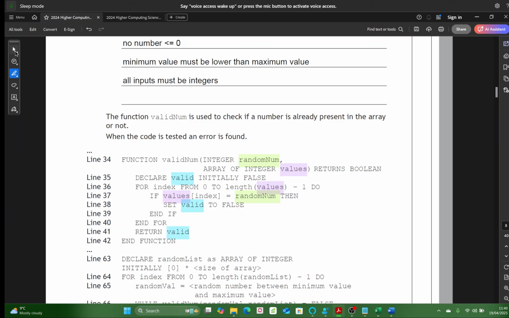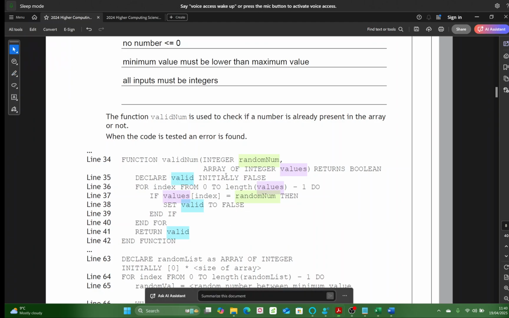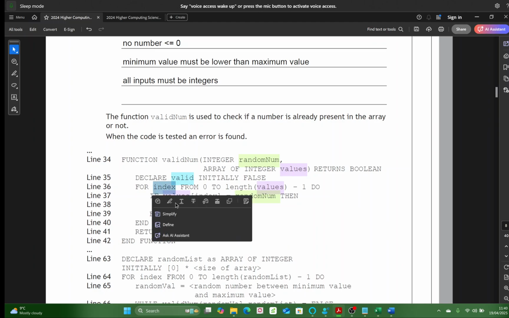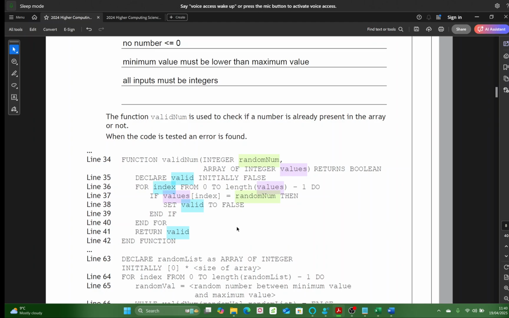Might help you. So we declare valid initially false, and we're going to go using index from 0 to length of values minus 1. So we're using a for loop, and the index is a, oops, let me undo that, sorry about that.